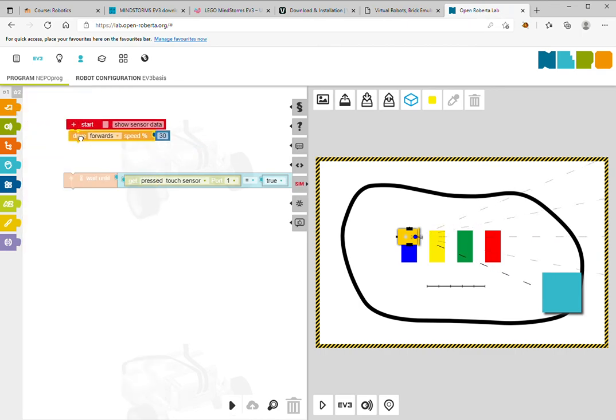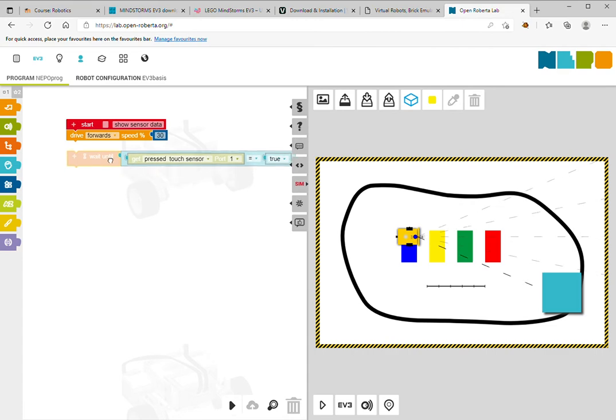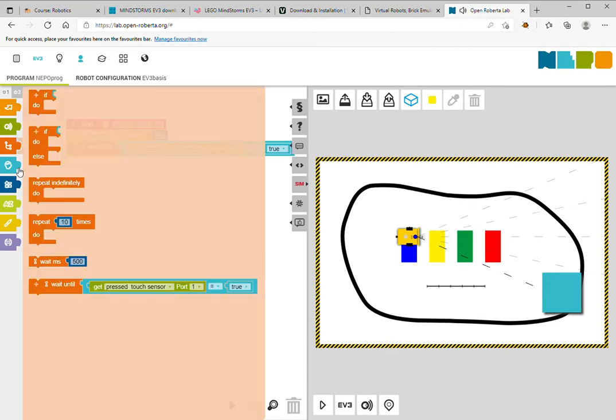Drive forwards. Now, if you use drive forwards just with a speed and it doesn't have a distance, then you need another command on it to tell it when it can stop that. And this is what we're using here, this wait until command, which I got from this box here.